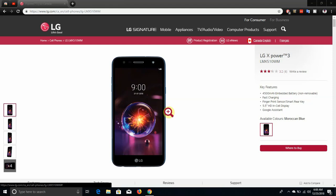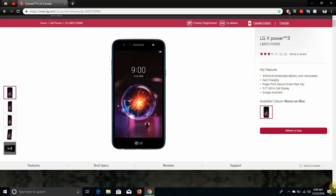So here it is, guys, the LG X Power 3. It's your standard budget phone. I mean, not much to get really excited about. It has a 16:9 screen. That's sad, no 18:9. So it's still sticking with the traditional screen ratios.